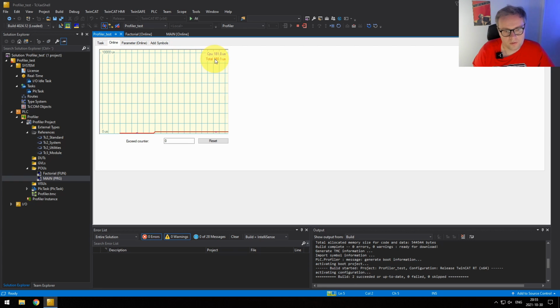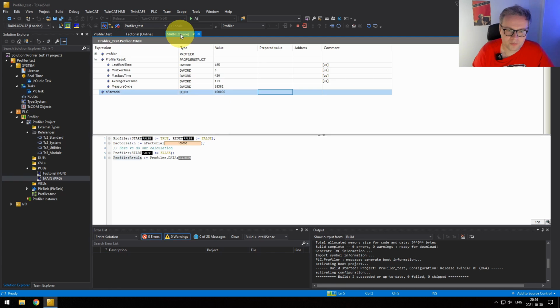So, I mean, that says a little bit about how powerful a PLC using PC-based control is, because I'm just using one single core in a virtual environment in the PLC. I mean, we have plenty of resources to spare. So let's do, wait, is this 100,000? Yeah, that's 100,000. So let's increase it to 1,000,000.